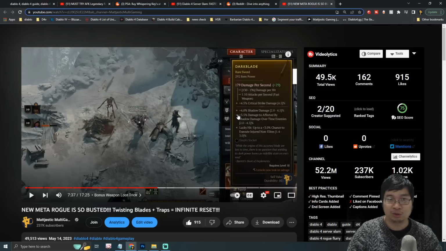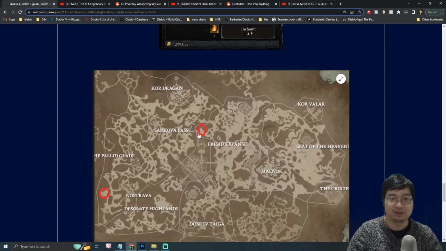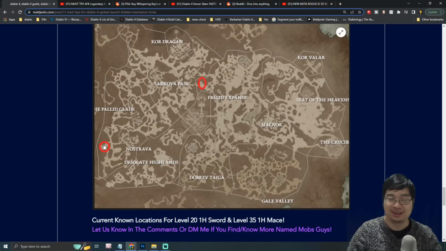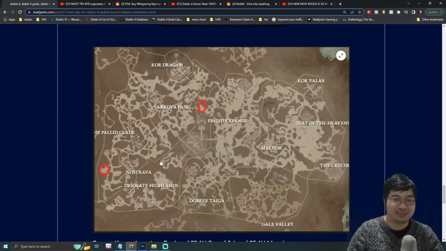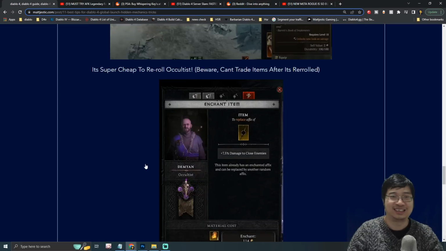So if you guys are going for a certain build, and if you want one-handed weapons, this is where you find the one-hand sword for the rogue and the barbarian. This is where you can find the one-hand mace for the classes that can use them, like the barbarian. And this one's level 35 though. This one's about level 35, or level 25 plus.